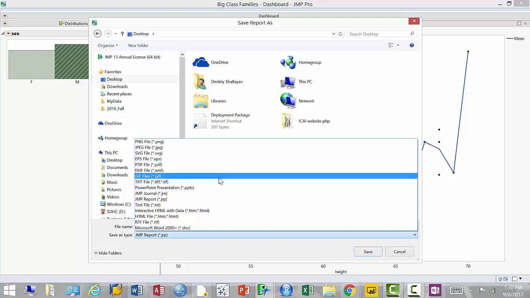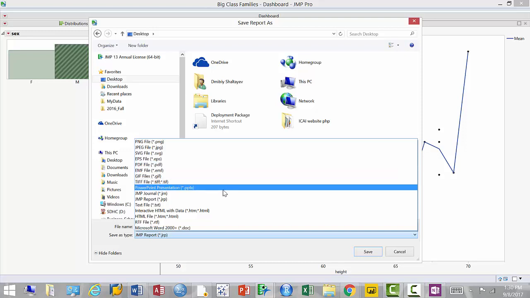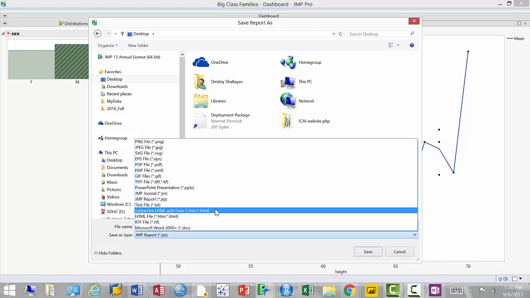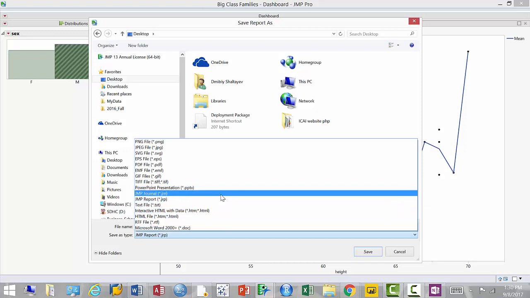I can create a PowerPoint, and probably it's not going to be interactive as well. Quite honestly, I never tried that, so that's an interesting question to ponder. But here is the cool thing: it can be interactive HTML. What's HTML? Hypertext markup. That's right. Simply speaking, HTML is a web page. And that would be cool.